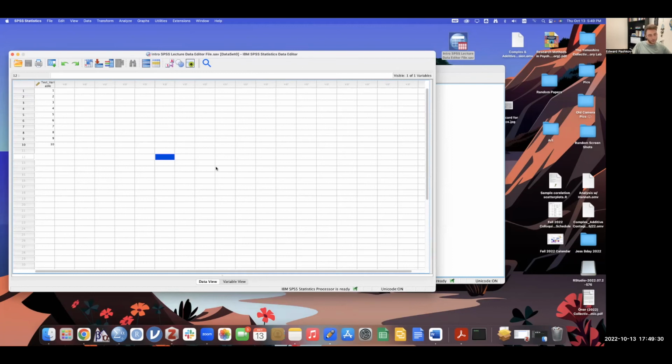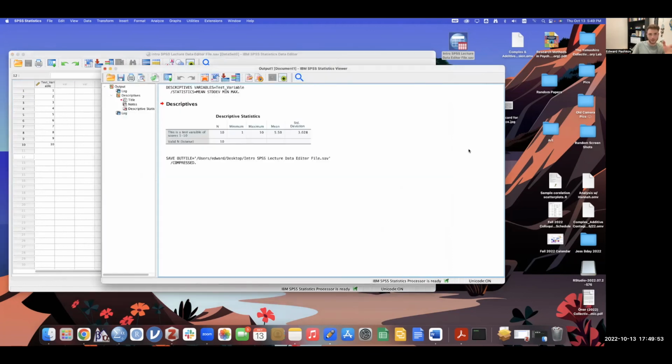Now, this will become a lot more important when you're working with big data, especially if you've loaded a big data set into SPSS and then you've done some kind of manipulations to the data set, right? So it's important that you do want your work saved on the data that you're working on. So make sure to save both the data editor and the output. So that takes care of the data editor.